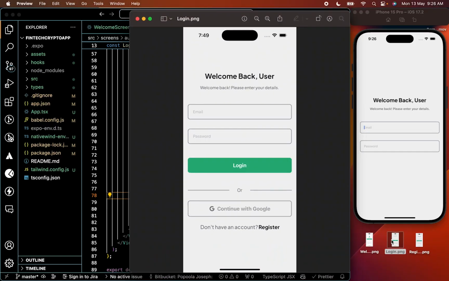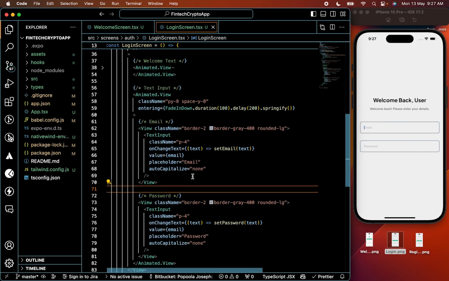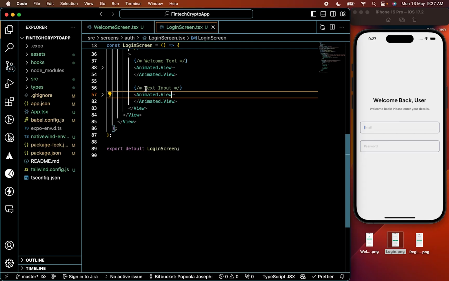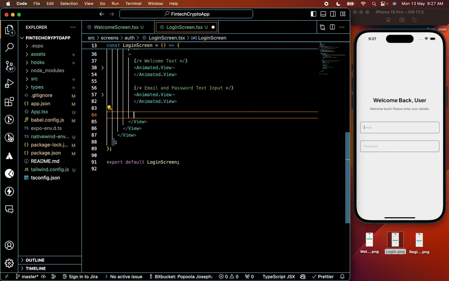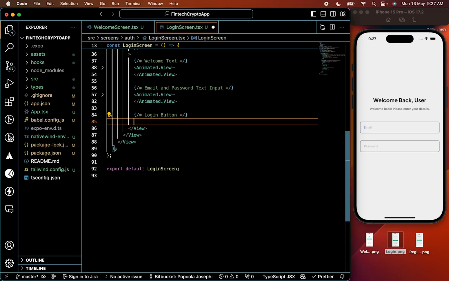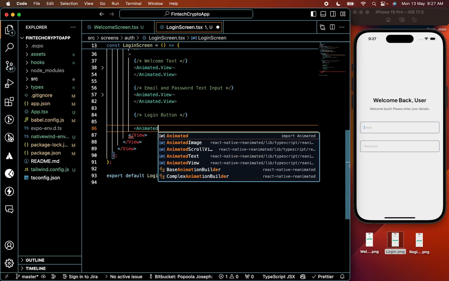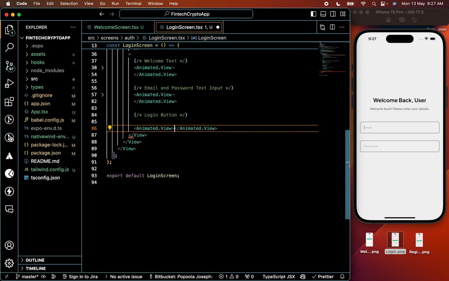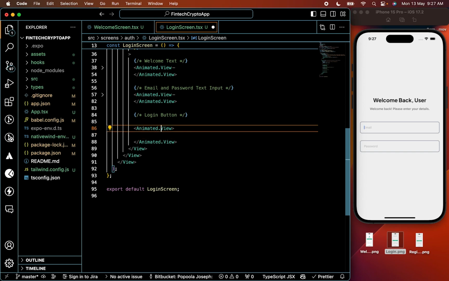And you can see our email looking, or our field looking similar to what we have right here. All you have to do is just add this button and this other information. So all I need to do is just collapse this text input and just type email and password text input. So underneath of this, I need to have the login button, and this I'm just going to say animated dot view, and this is going to take in some properties.